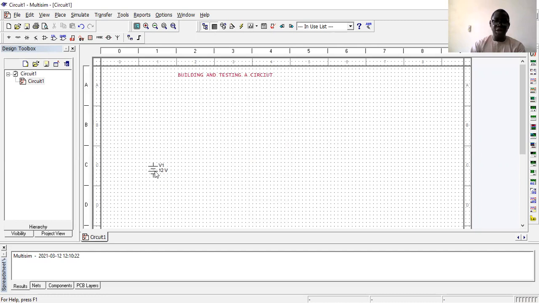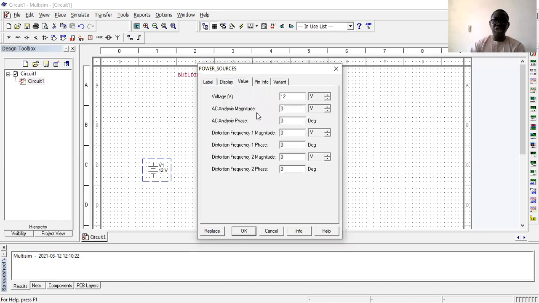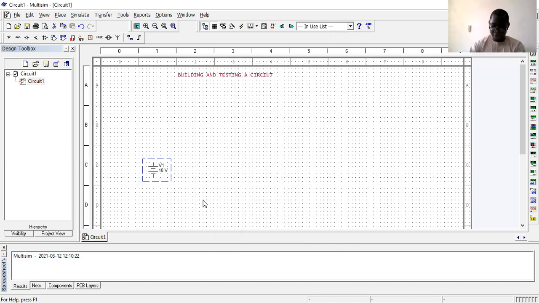This is for everybody to take note of. Then double click on it, change it to the voltage value you want. 10 volts is what is on our circuit diagram, the one we are following, Figure 1, labeled a resistive voltage divider. You will have seen it in your manual. This is just a follow-up on the manual for you to have a better understanding.